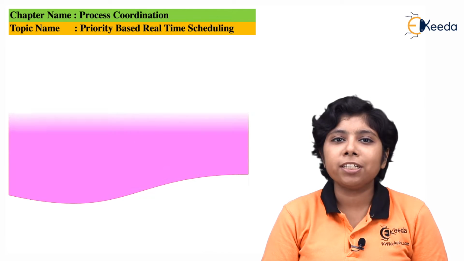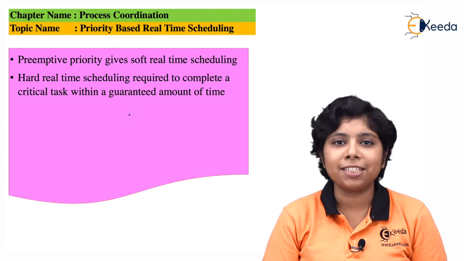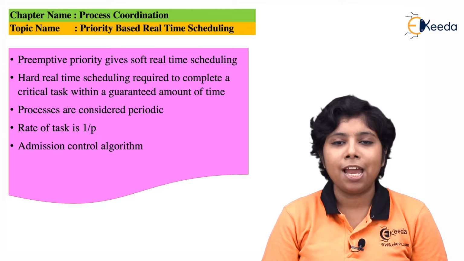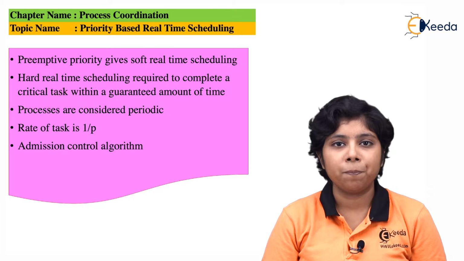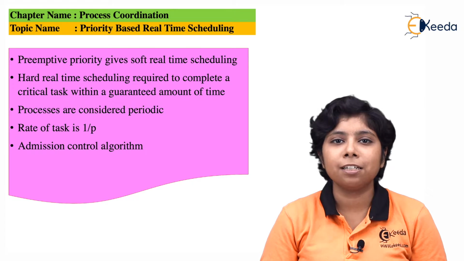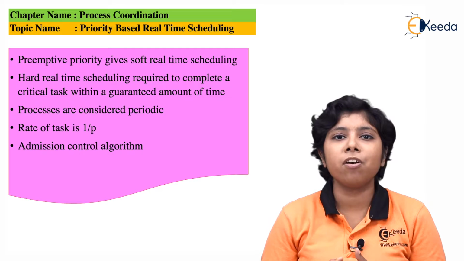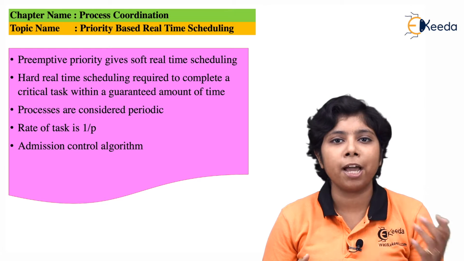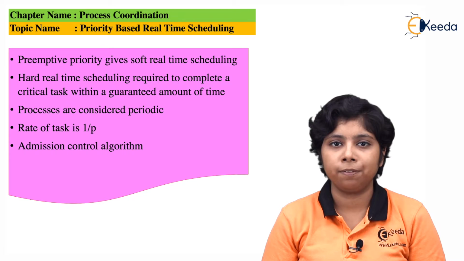It is very important in a real-time system to service the real-time process as soon as it requires the CPU for allocation. As a result, the scheduler must use a priority-based algorithm with preemption. In a priority-based algorithm, a process is assigned a priority depending on its importance. A highly important process is assigned a high priority, and a low important process is assigned a low priority.